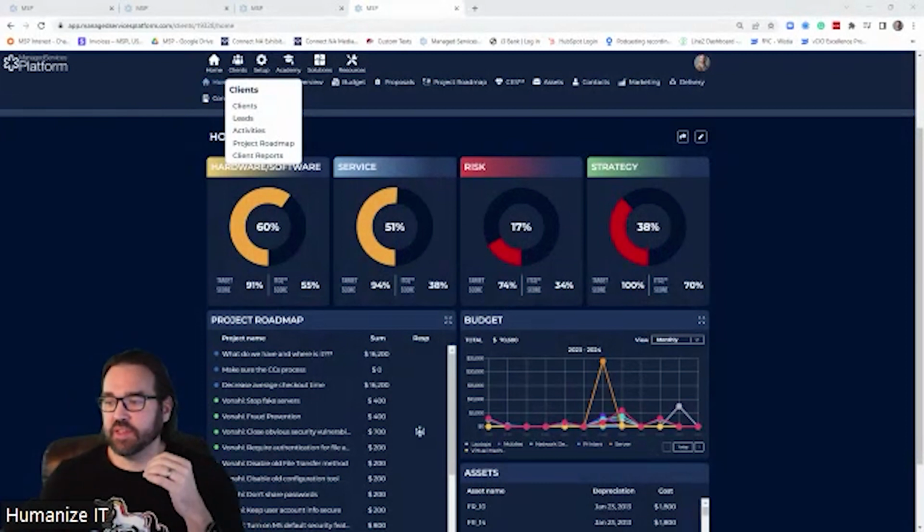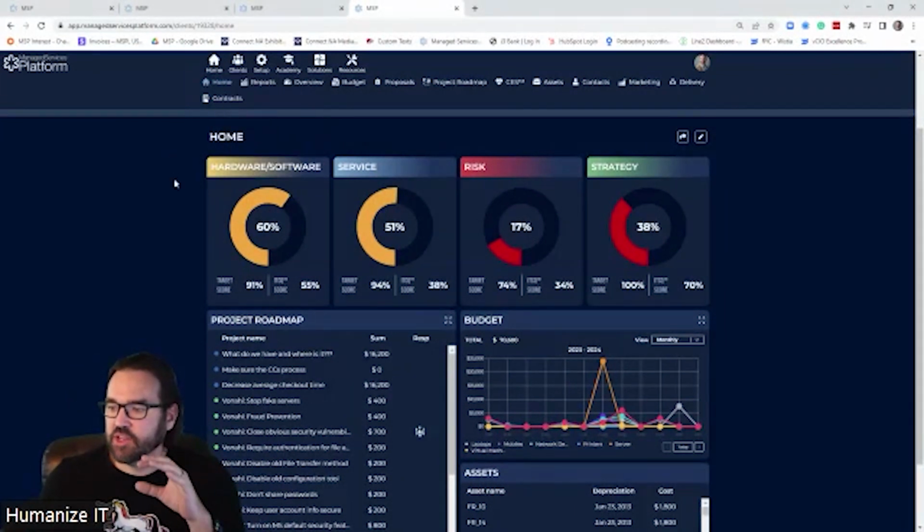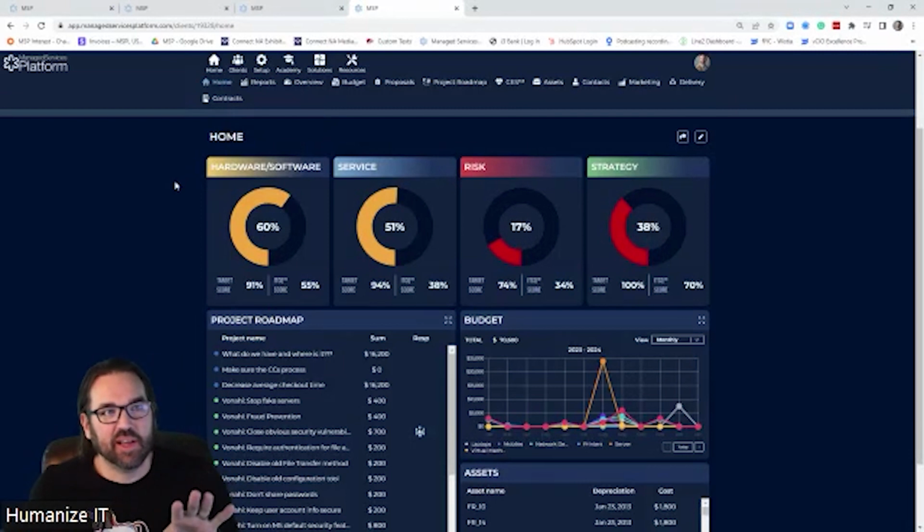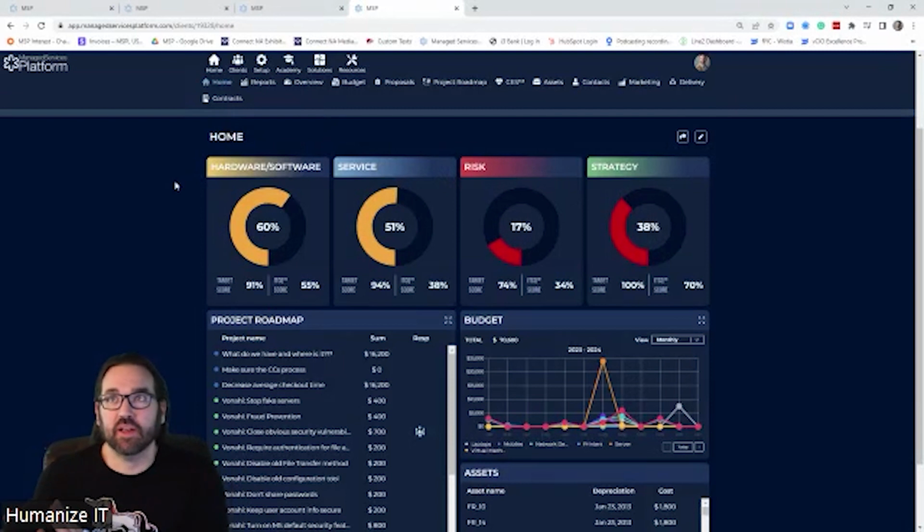What you want to be able to do is come in and show what it is that you actually care about. What do you actually deliver that no one else can? Why should this school or this doctor's office pick you over their incumbent MSP, or if they're out for RFP, why should they pick you over the other two? And what we want to show them is a story.